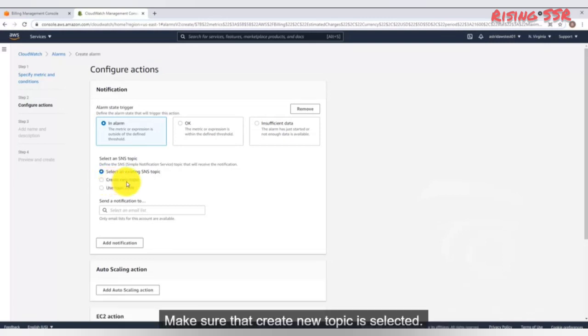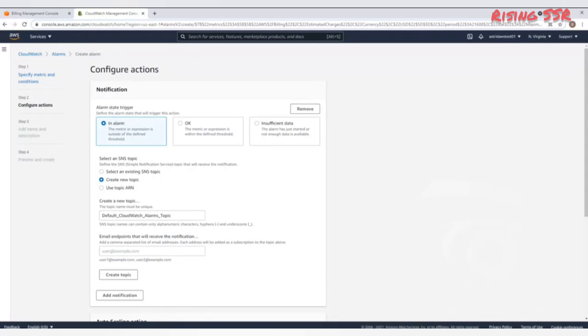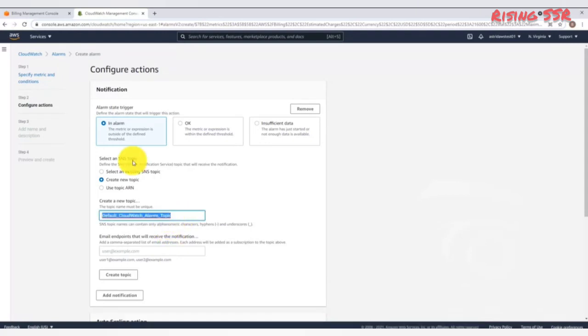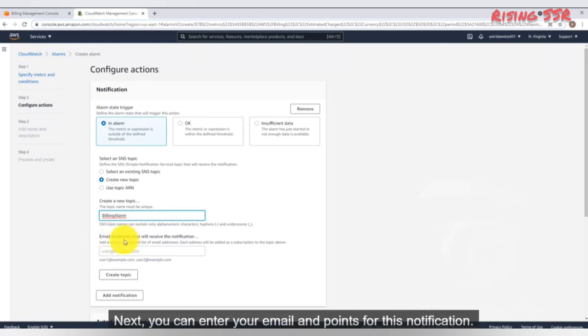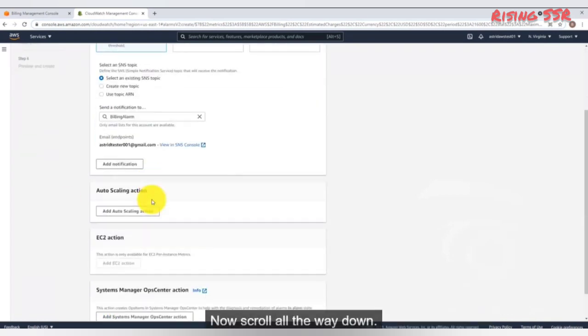Make sure that Create New Topic is selected. Next, we'll need to give our new topic a name. I'll go ahead and call it Billing Alarm, and you can do the same. Next, you can enter your email endpoints for this notification. You can either enter multiple emails or a single email, it doesn't matter. Now click Create Topic. Now scroll all the way down.